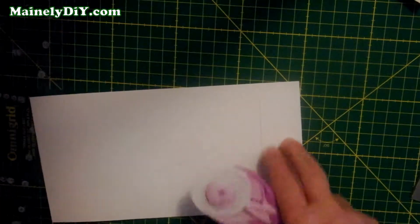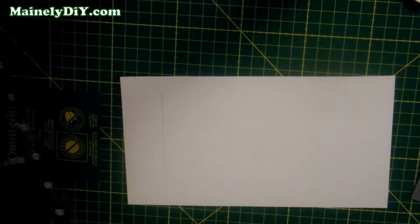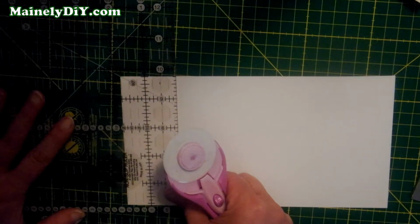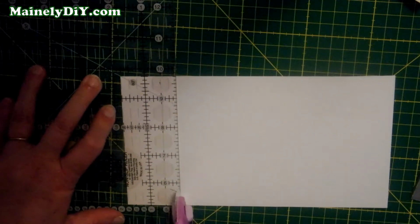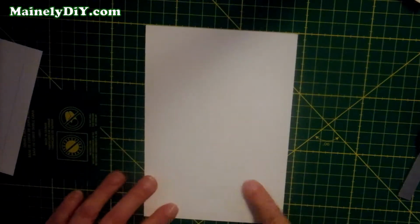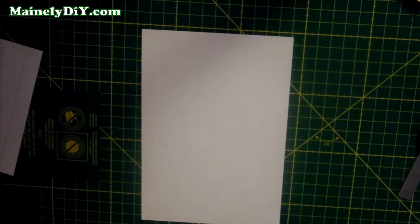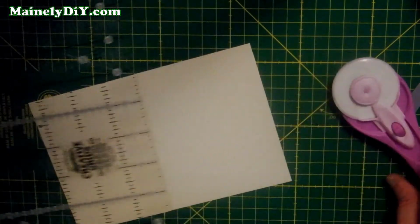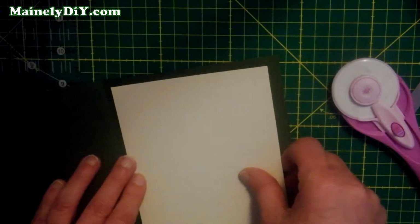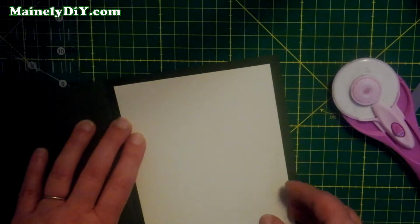Get that out of the way, and then I'm going to do the same thing the other way, vertical, and see, there's my mark. So I want to come up a 1/2 inch from that. And just cut my card. Okay. Now I like to have rounded corners, so I am going to get a paper rounder, and I am going to do that for you. I decided to use this cream color instead of the white, just so it wouldn't be quite so stark against this dark green. So again, I'm checking to make sure that my card's about the right size.